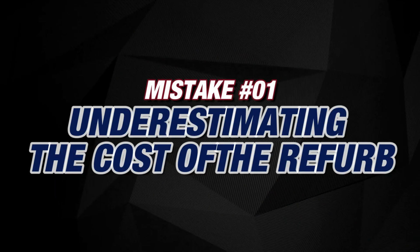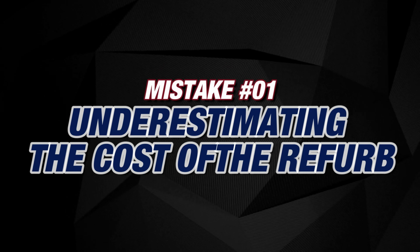One of the main mistakes people make when they don't have a background within the trades or within project-based property investment is underestimating the cost of the refurb itself. In the modern day, materials and tradespeople are expensive. You need to make sure that you know those numbers inside out and give yourself a 25% wiggle room on that budget, because things will go wrong, there will be additional costs. It's just a matter of time. But if you're aware of that and it still works from a numbers point of view, then you're all good.